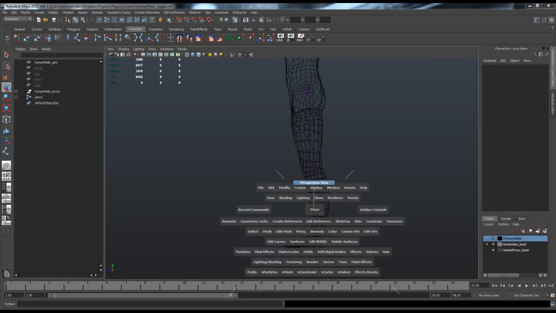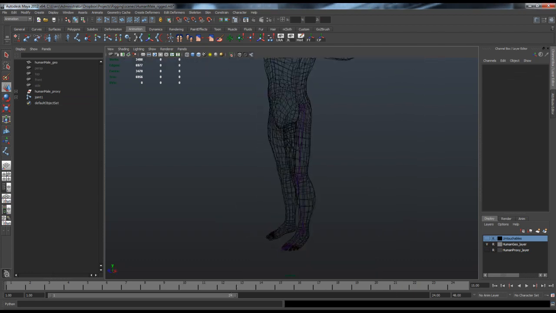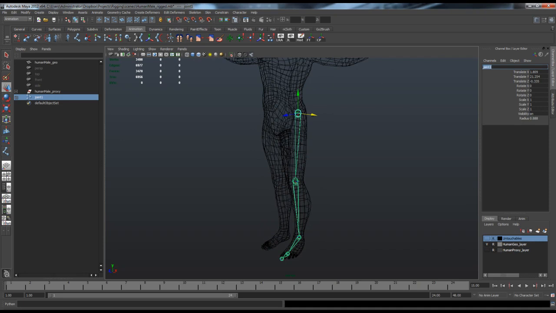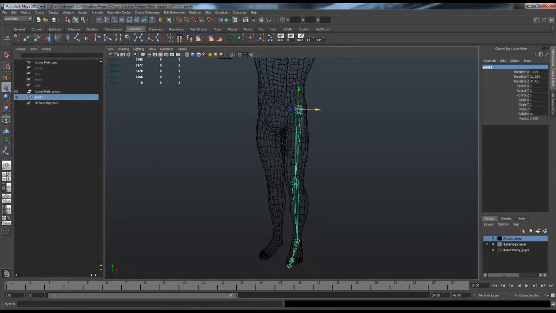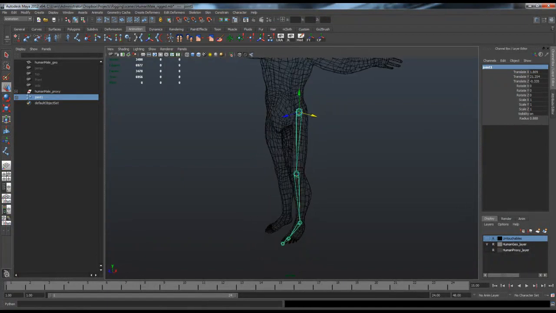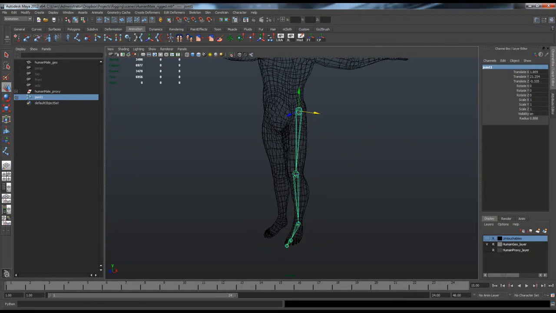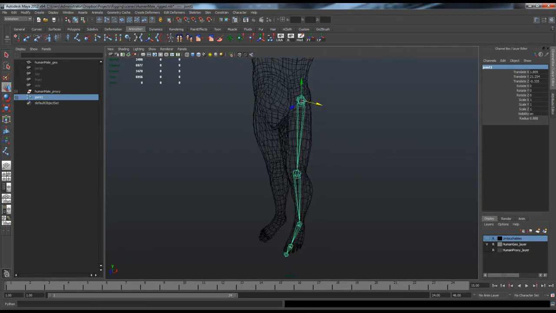So now that we have that and everything is in place, we're going to go through and name our joints. Now, in step 1, I did talk about proper naming conventions, and so I won't go over them here. If you like, you can go back and look at step 1, but for time constraints and because these videos are getting kind of long, and this is, I think, the 3rd time I've gone through this, I will not be naming them here, but just follow step 1 and you'll be able to follow the proper naming conventions.